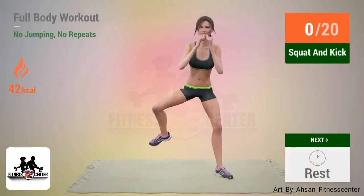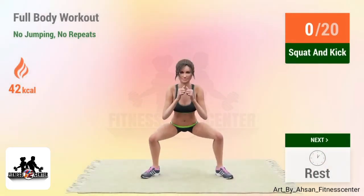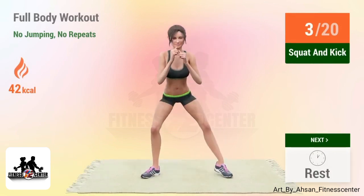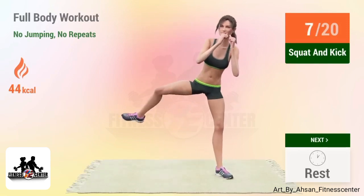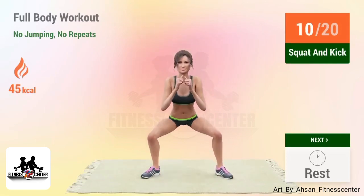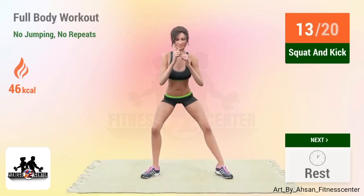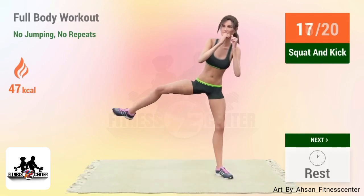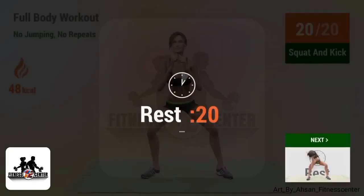Up next, squat and kick. In 5, 4, 3, 2, 1, go. 1, 2, 3, 4, 5, 6, 7, 8, 9, 10, 11, 12, 13, 14, 15, 16, 17, 18, 19, 20. Rest time.